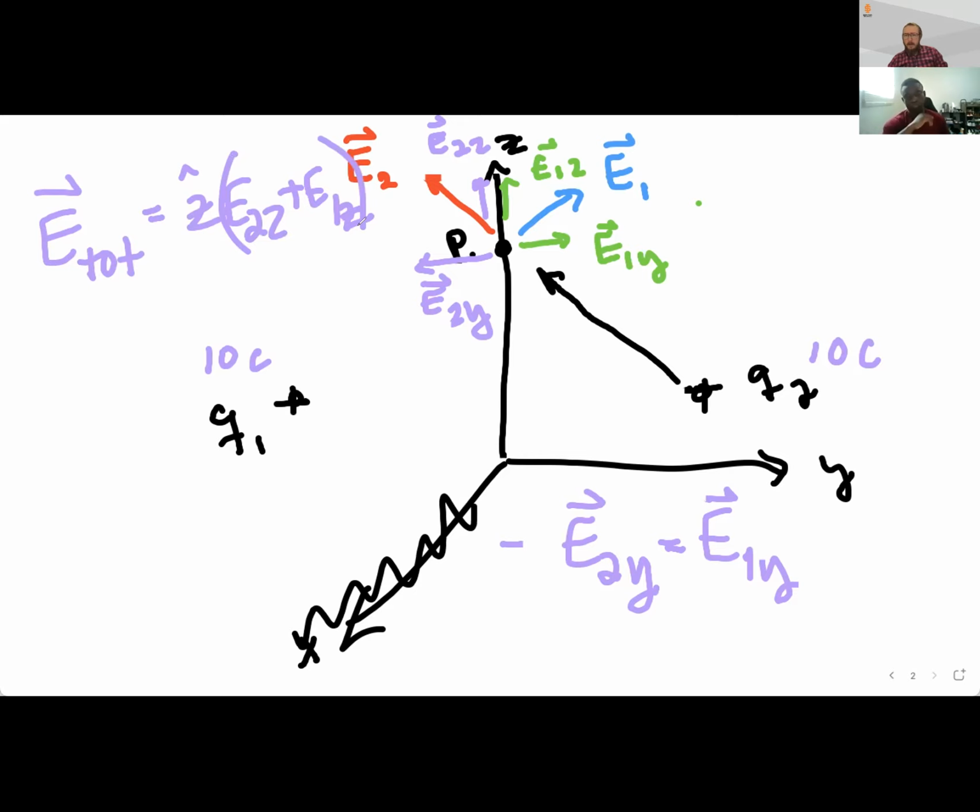Does this make a bit more sense? Yes, it does. I just needed to get how to apply it, but I get it now. Okay. I think the next video also describes more about superposition, and this one has a bunch of animations on how you could have tons of charges and put them together for superposition.